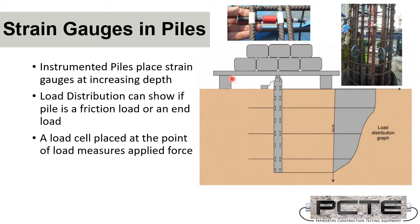So in this example, they've placed a load cell above the pile and have applied a particular load to that pile through the load cell, capturing the absolute load applied. And then they can capture the change in strain. So in this case, because the load distribution essentially bottoms out at the bottom of the pile, most of the force of that pile is held by friction. This is an interesting and clever application of measuring indirectly where the load is carried by that pile.